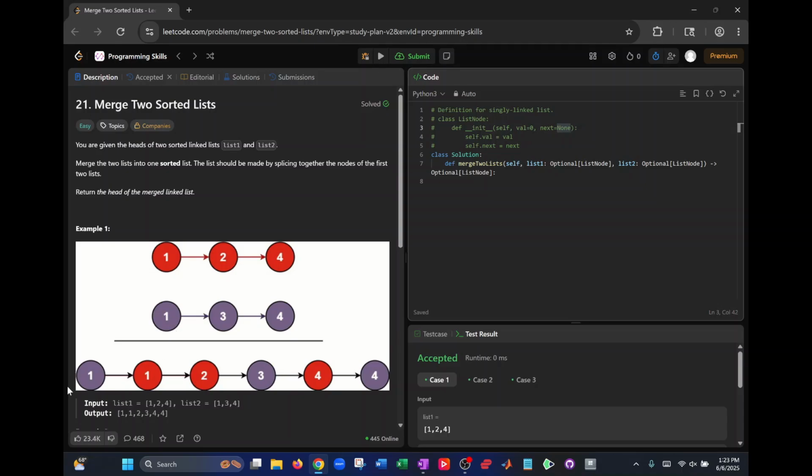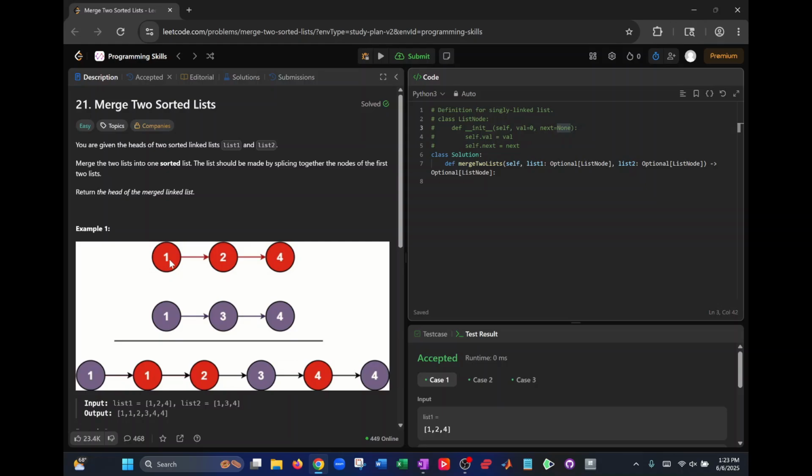Then after this node, we have to decide whether the next node should come from list 1 or list 2. Here, 1 is the strictly smaller value, so the next node comes from list 1, and that's why it goes down here.